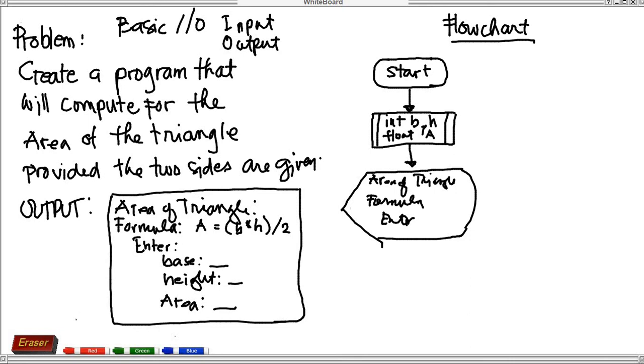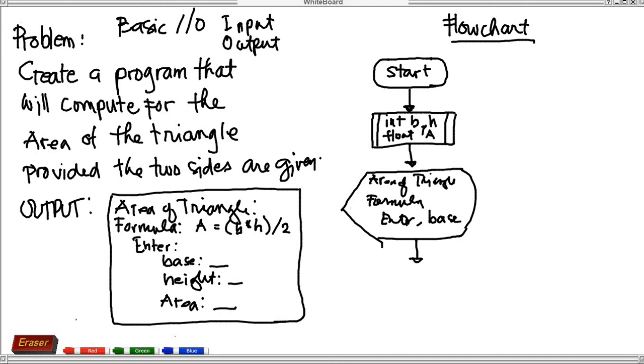Okay? So it may not be clear yet, but kindly listen to my explanation. After the display, what we're going to do is this will also include the base. So enter and then the base. Okay, the base is included too, right? So take note, this blank would represent an input because we're going to enter the value.